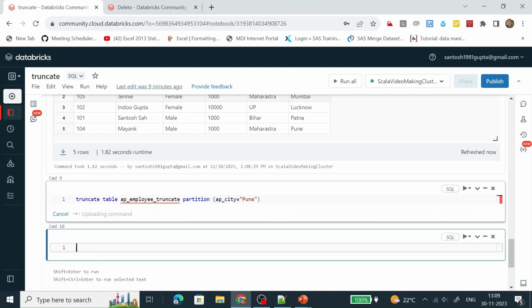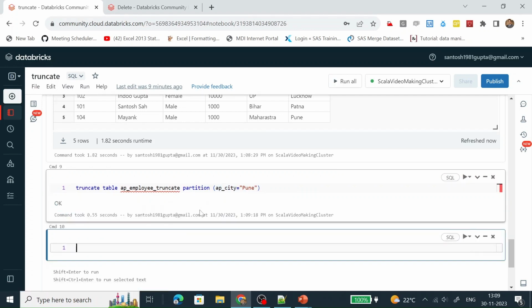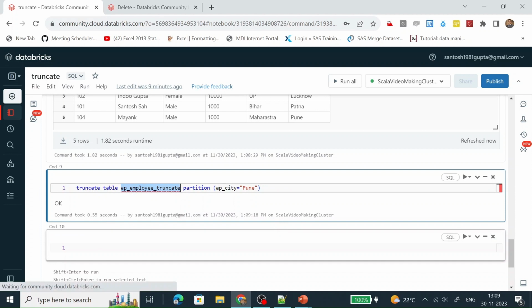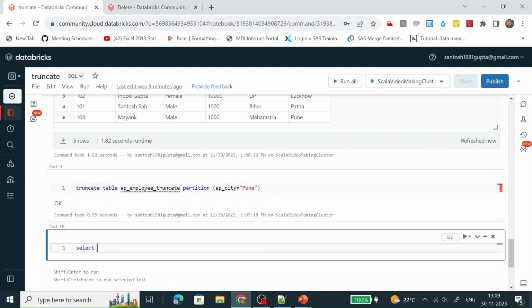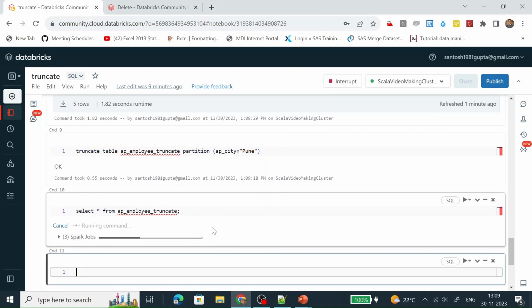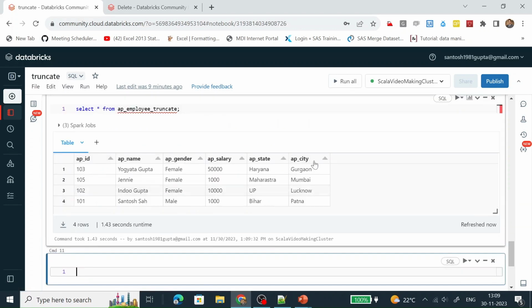Let's run it. Data has been successfully truncated from this partition. So let's do a select statement here. We can see for AP city, no data is available with value Pune.